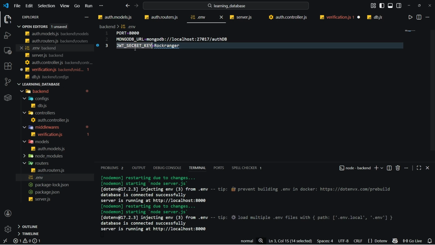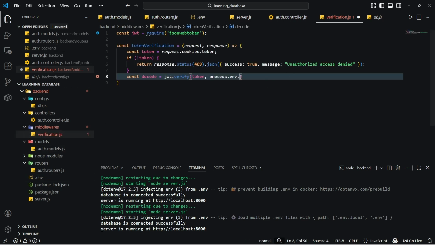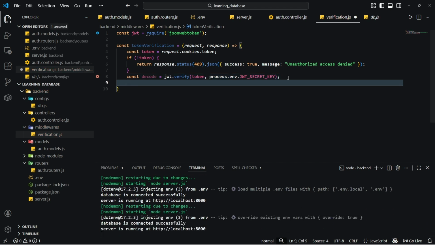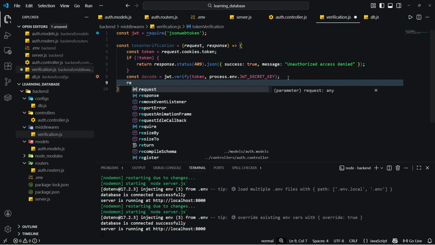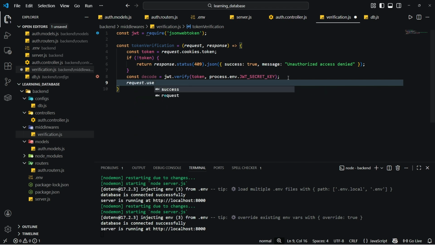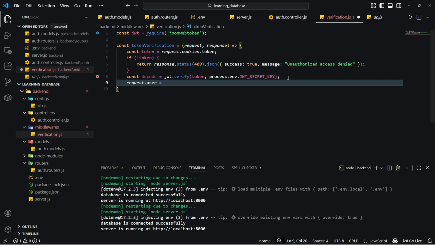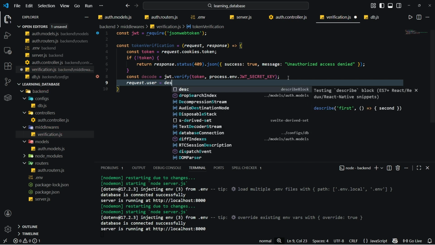Control C. Okay, we will create it like that. We pass this token with the user request. Let's make it request dot user is equal to decode.